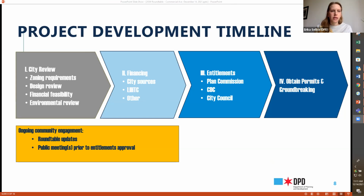And as he was just saying, we're still in that first gray block there, where we're doing environmental review, design review, looking at the zoning requirements, doing site acquisition. Anyway, we appreciate your patience. It's going to be a long process. It'll probably actually be shorter than your typical process, but it will feel long. So just wanted to let you know that things are still moving ahead, and Michael's been working. He has probably 3 or 4 meetings on this every week and has been working really hard. So this is moving forward, and we're happy to answer any questions.